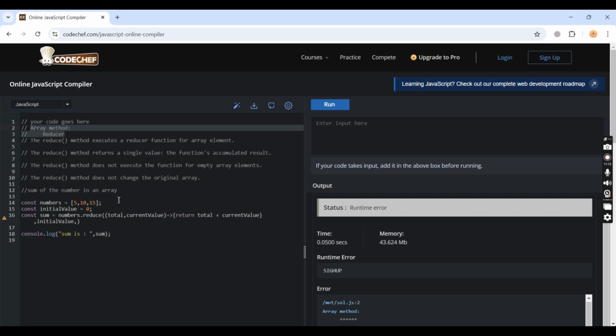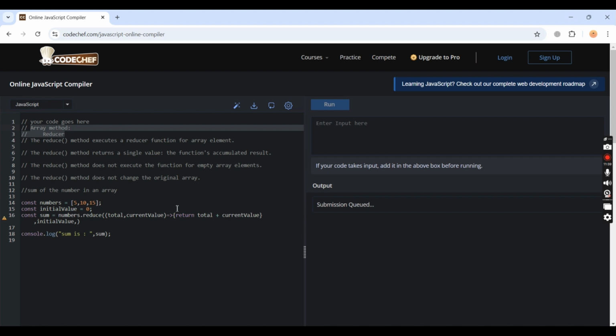All these editors can be used for professional development. For this kind of practice or clarification of different topics or concepts, you can use these online platforms. Both of these are recommended platforms and editors.